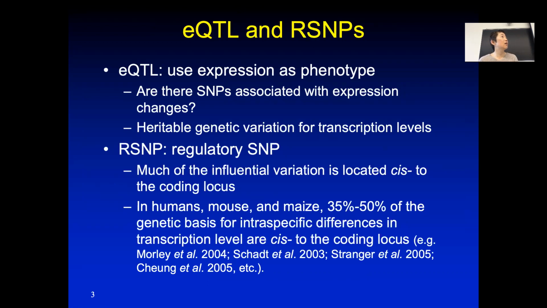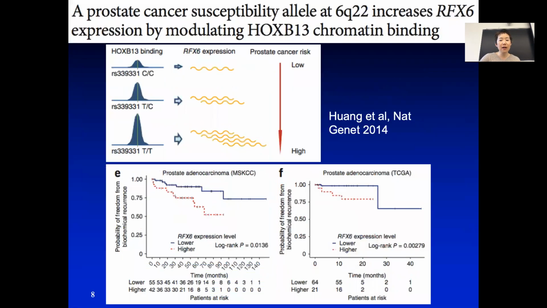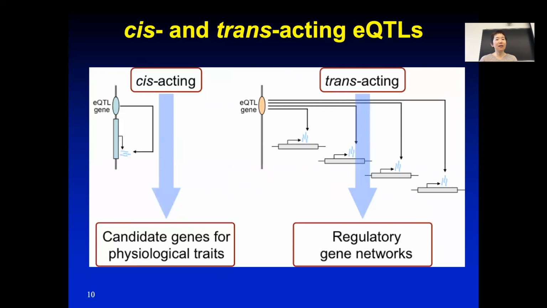Yes, Jet? When they do eQTL, do they look at overall expression, or do they look at how one SNP changes the expression of every other gene in the genome, or is it just genes nearby? Okay, that's a very good question. So Jet asked whether they look at the genes that are close by or far away.